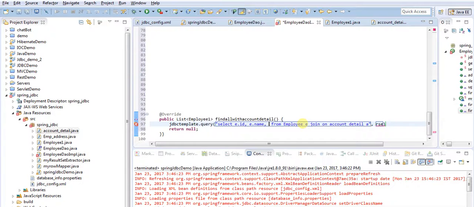There are two fields in this table, and I want to get both. I'm going to perform the join on id, so I will mention E.id equals A.id.